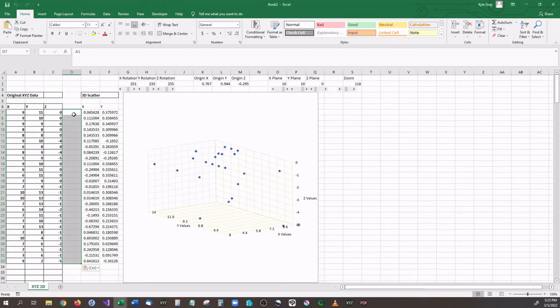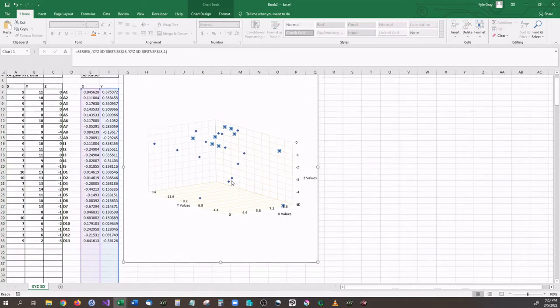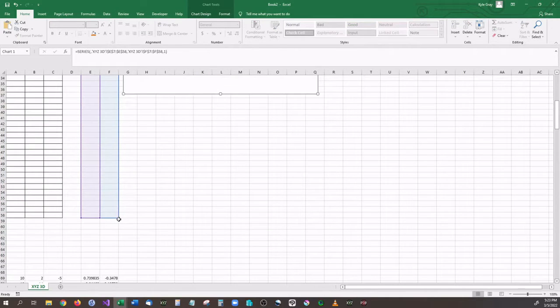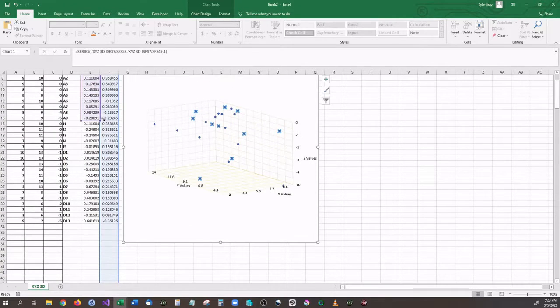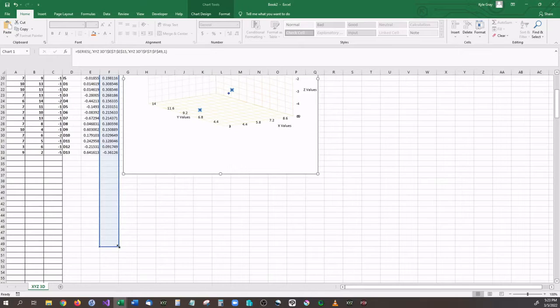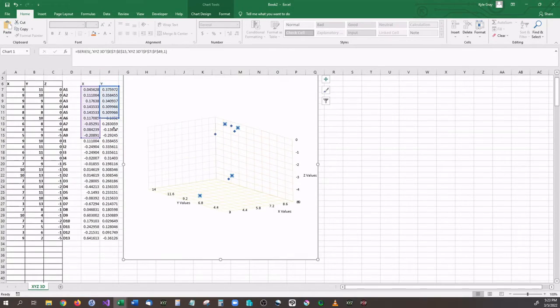Because XYZ Mesh takes your data and puts it into a formula for you, you can actually change your data sets once it's converted over and add in different markers for different data points. So all you have to do is select your data points that XYZ Mesh converts for you and adjust the X and Y values on the first series of data.